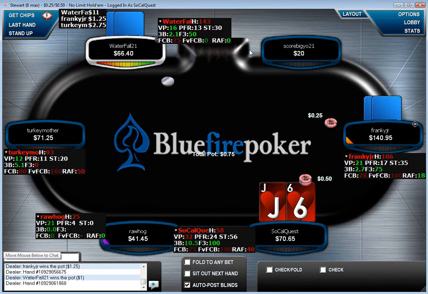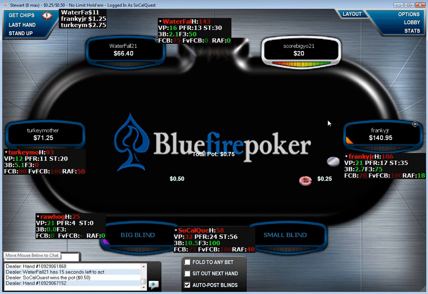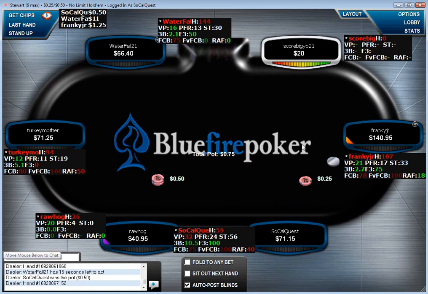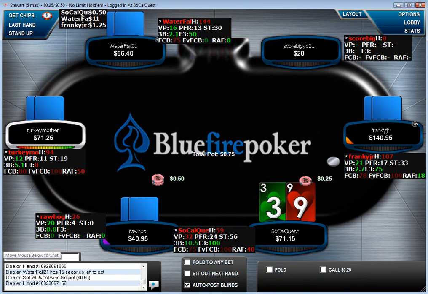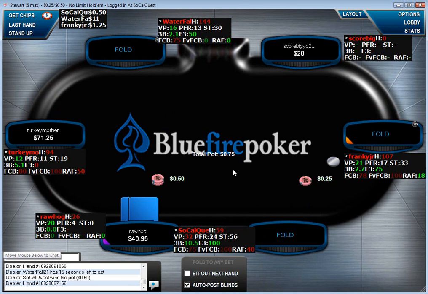Score Big Yo 21 sits down, 40 big blind stack. That's almost, I'd say, 85% of the time going to be a pretty weak player. Again, we get a walk, like I said. Frankie basically, I think, has decided not to try to steal all the pots from us because he thinks we're going to run him over a bit. So that's good for us.